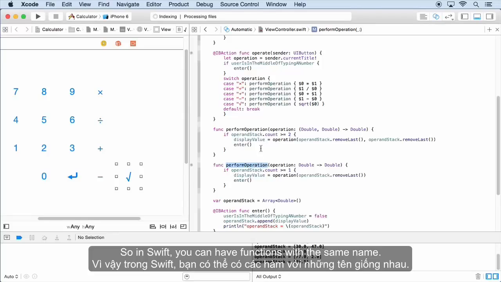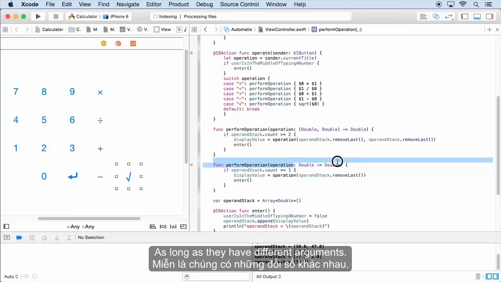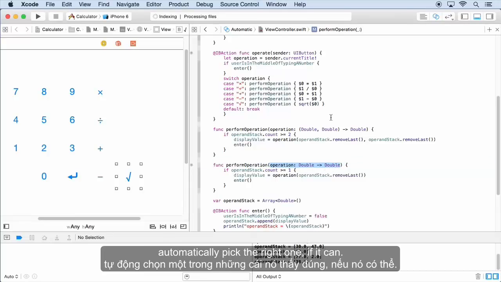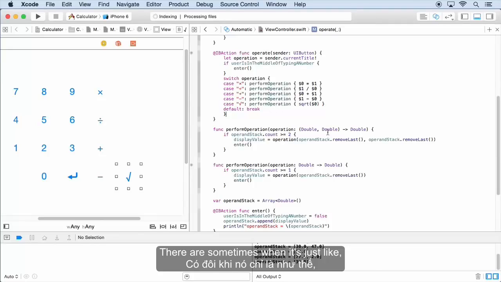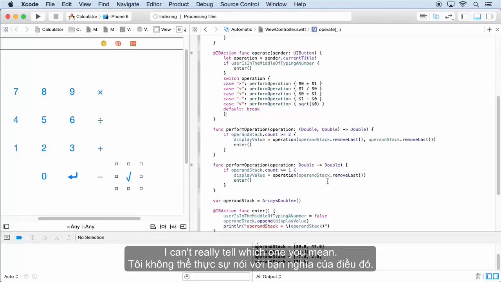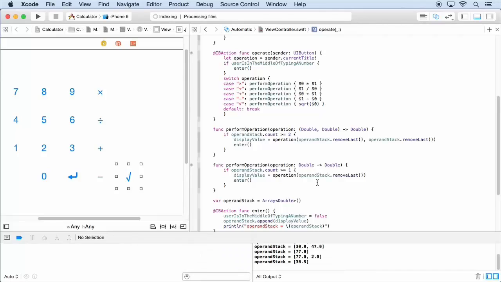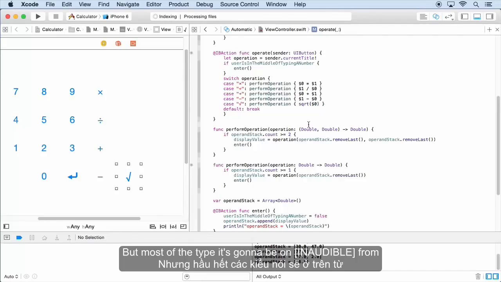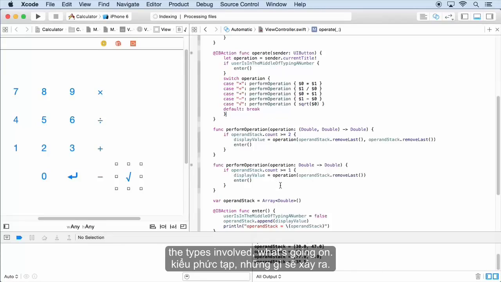So in Swift, you can have functions with the same name, as long as they have different arguments, and Swift will automatically pick the right one if it can. There are some times when it's just like, I can't really tell which one you mean, and it will certainly complain in that case. But most of the time, it's going to be able to tell from the types involved what's going on.